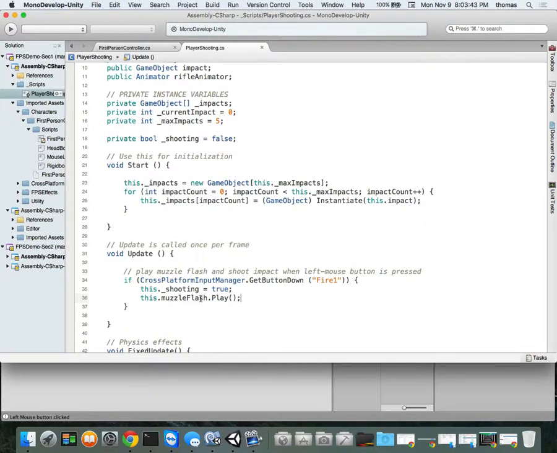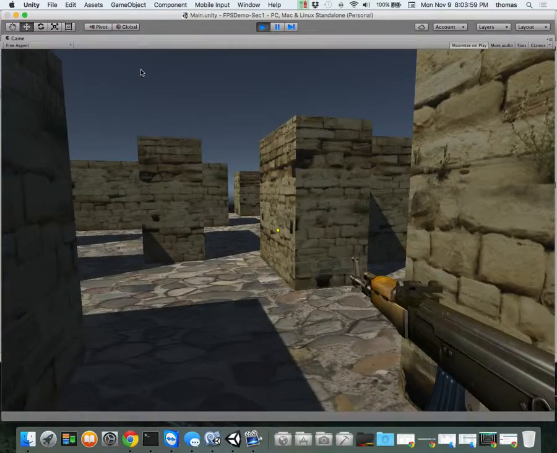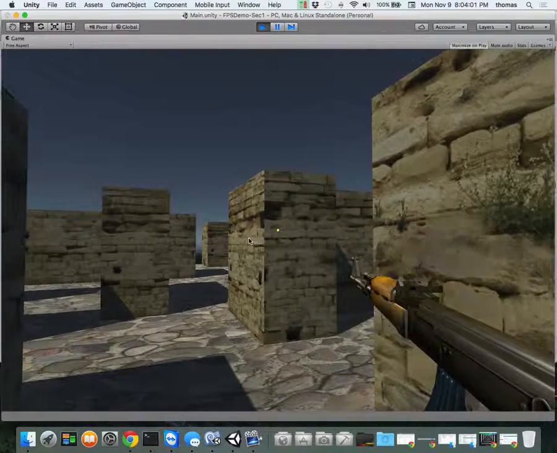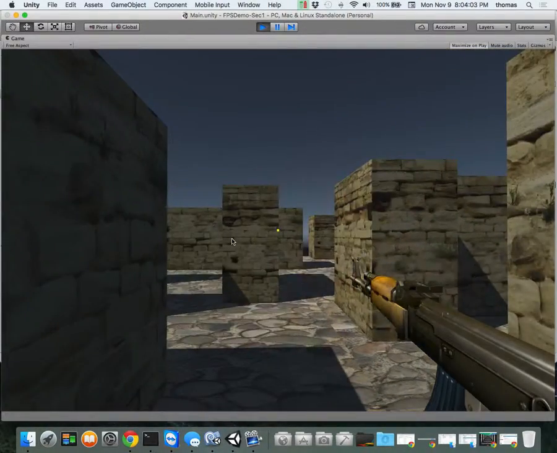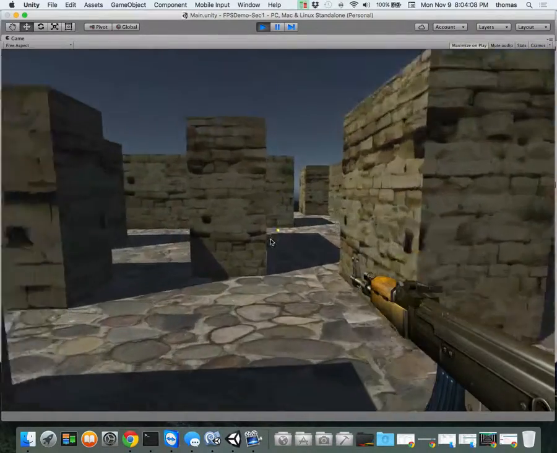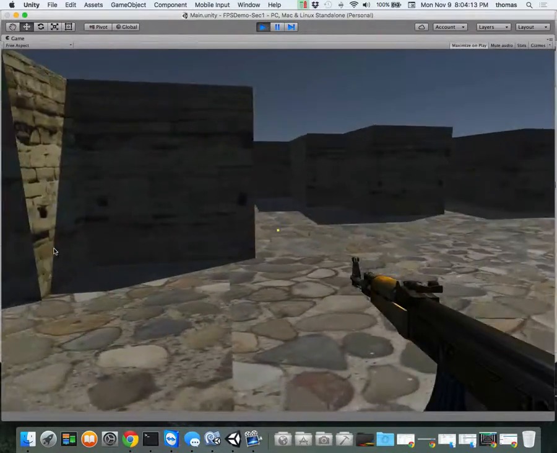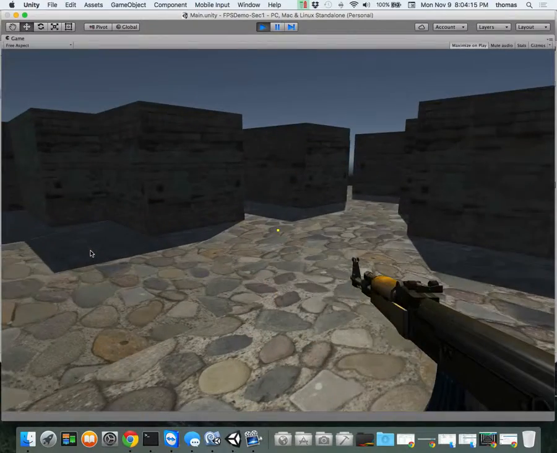There it is. I want to make sure that it plays no matter where I point my mouse. Let's check this out. So it's the next iterative build. All right, good. So I'll press play, and now when I move around my camera and if I click, I get a flash. Take a look. Bam, bam, bam. So now my muzzle flash is working, and no matter where I go, it looks like I'm firing my gun. There's a bit of smoke. It's kind of cool. See how the smoke is going?